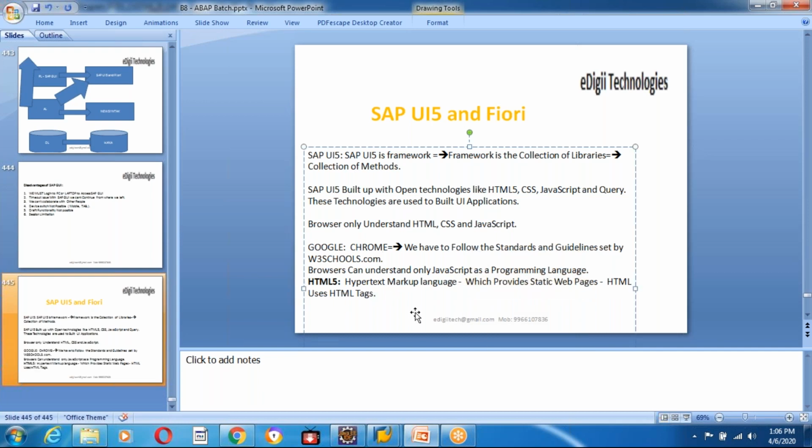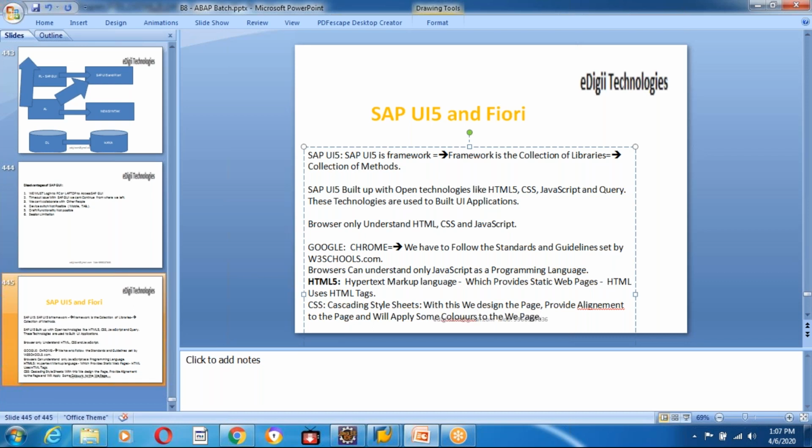Then we have CSS, which is Cascading Style Sheets. With this, we can design the page, provide alignment to the page, and apply colors to the web page.